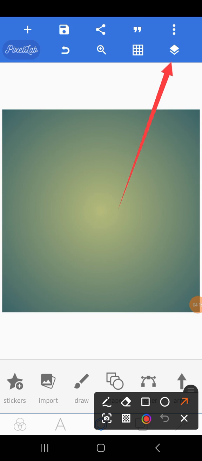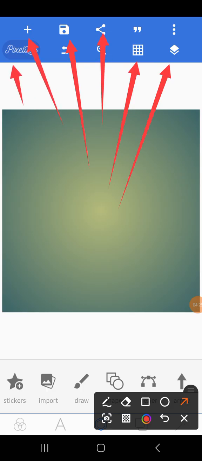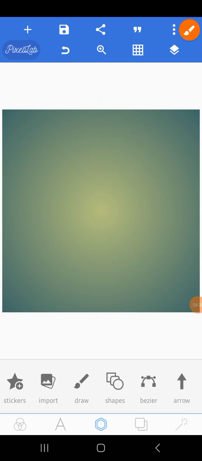We also have this side. We have this box over here. We have this sign over here. We have the share here. We have this plus, and you can know it is Pixel Lab, right? Great. So this is what we are going to do. Download your Pixel Lab application and then get back to us. All right.